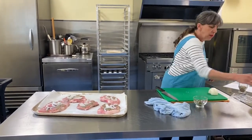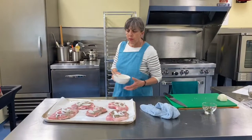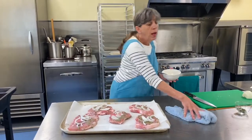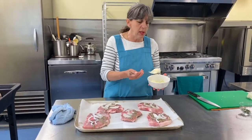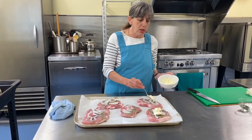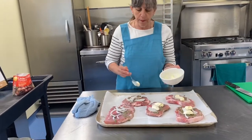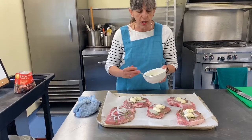Now, next thing, to keep these pork chops moist, because pork chops can get dried out in the oven, especially on a long bake. So, mayonnaise, that's all this is. I've got about a half cup of mayonnaise in here. And any brand will do. We're just using it to spread around to keep them moist. I figure you need about a tablespoon or 2 on each chop. It's going to come down to the size of the pork chops, isn't it? How much you need. So just for now, start by divvying it up. And if you are only doing 1 or 2 chops, obviously adjust what you get out.